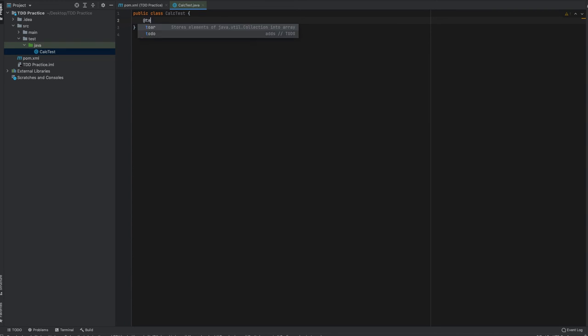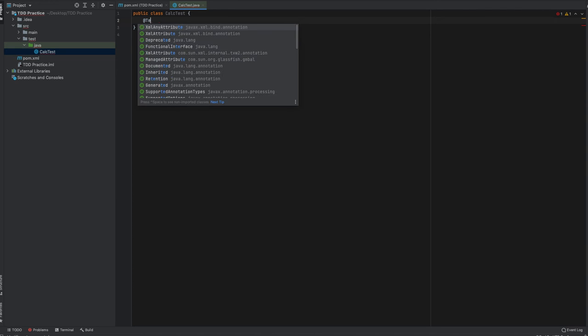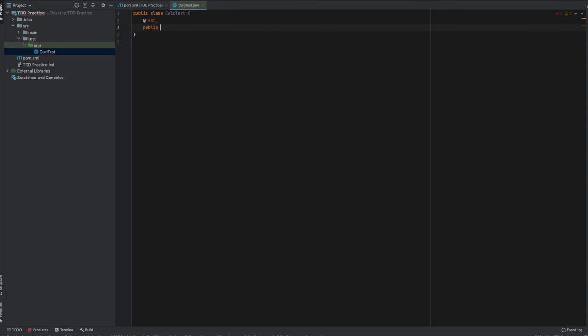So I'm going to use the @Test, and then public void, and then using the naming convention, this is going to be testAdd. That's the function or the method that I'm testing, and the state is that the sum is 5. Because I'm going to be testing two numbers to make sure that the result or the sum is 5, and then that should be true.